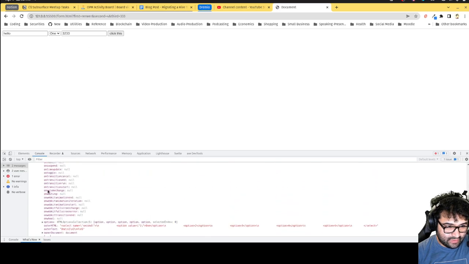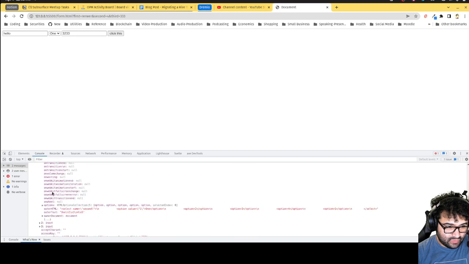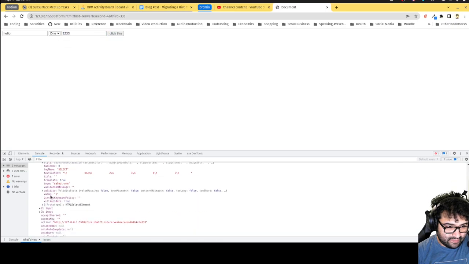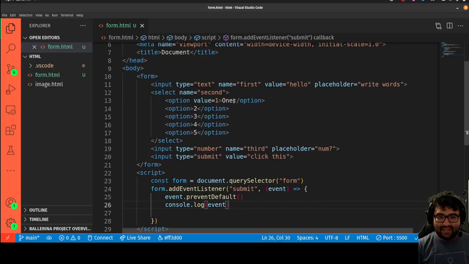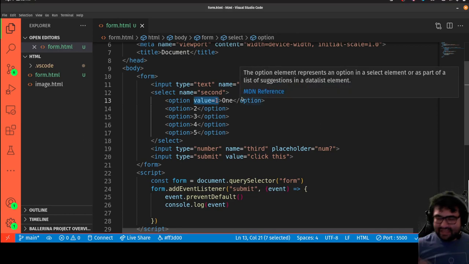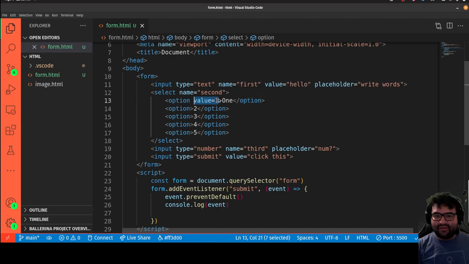Where's the value? Oh, there's more here, I see. Value. There you go. And see, the value is the number 1, not the word 1. Even though I selected 1, that select option will use the value. So that overrides what it says in the select box. For example, if you want to do models of a car, but what you really want is a serial number, you'd put the serial number as the value, but you'd put the model name as the text, because more people are going to recognize the model name, not the serial number.